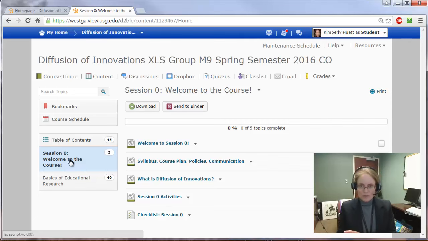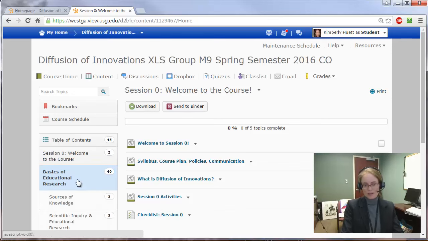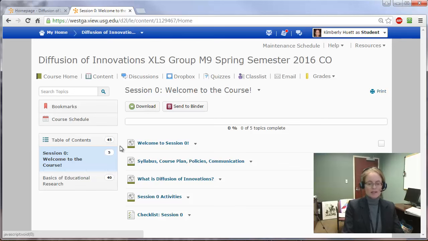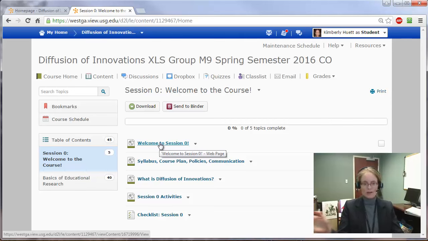As I open those modules or lessons, whatever you want to call them, they will start appearing and stacking here on the left, and then the detailed pages within those lessons will be displayed at the right. So depending on what you have clicked, different things will show up on the right. Once you're inside of them, you can navigate using a right hand or a left hand navigation arrow to go back and forth. So let's go back to where we were on the welcome page, welcome to session 0.